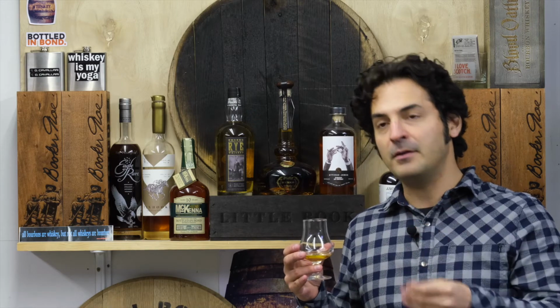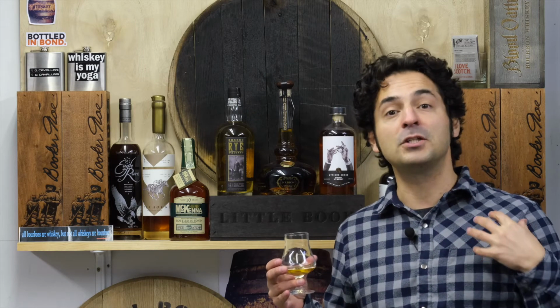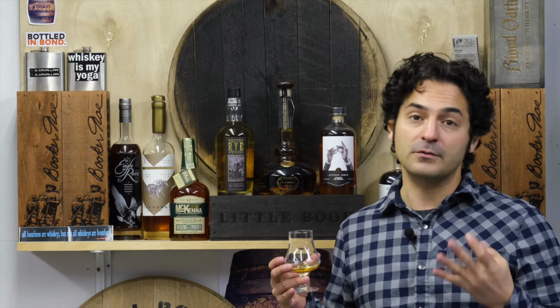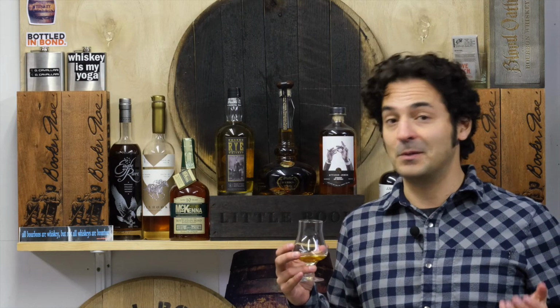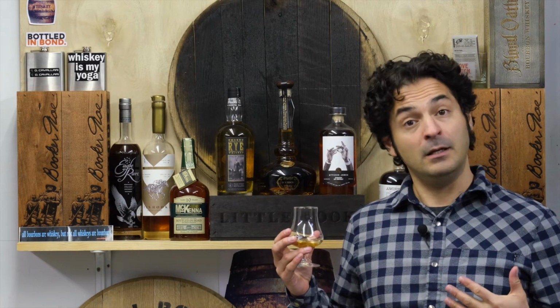So if you're going by these 4 things that you can get right, which is the nose, the flavor up front, across the tongue, and then the finish, this nails 3 out of the 4 as far as I'm concerned. I don't feel bad for spending $100 on it. It's been a great experience drinking this. I probably wouldn't buy this particular one again.